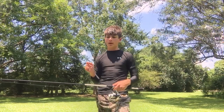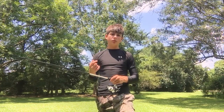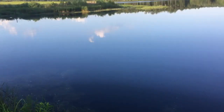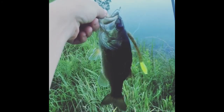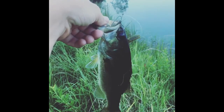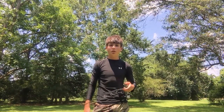Yesterday we went out fishing and I got a few clips of me catching those fish. The hook set is really good on this bass — caught them really nice on my Abu Garcia Black Max. Caught them right out there. I didn't even try to feel it — I just saw my line get really tight and I caught it. I just caught this 10-pounder out of that grass right there on the same trick worm. Just threw that one back. And I just caught this 10-pounder — throw him back and go catch another one. Just caught two back. I was frog fishing with that Abu Garcia Black Max.